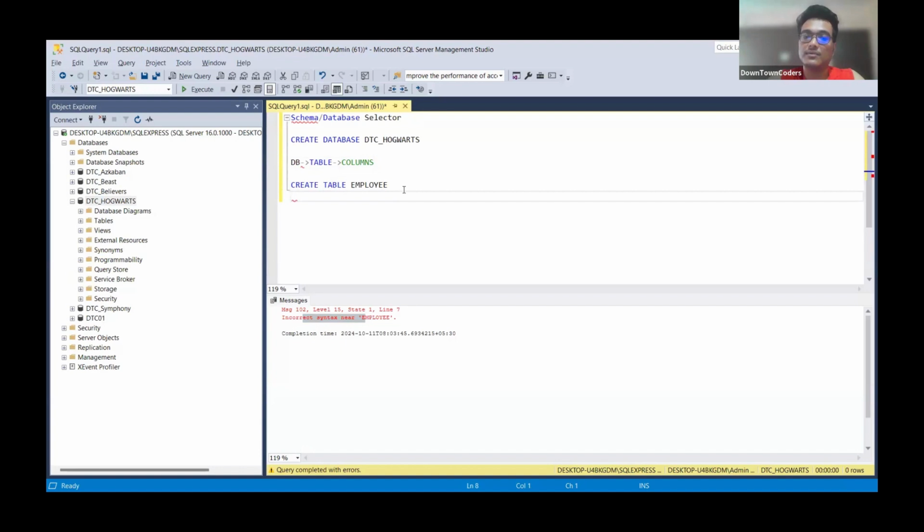So in the employee table, the best way to write code: sometimes people write everything together inside the bracket. I do not do it like this. I segregate it into different parts. So create table, the table name is there. Inside the bracket, I need to pass all the information. That means I need to create my fields.